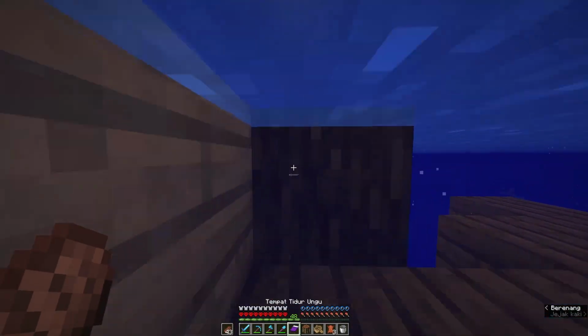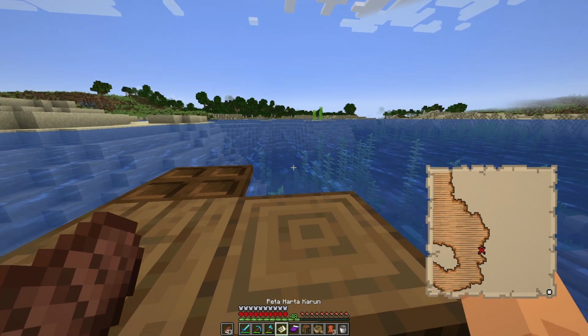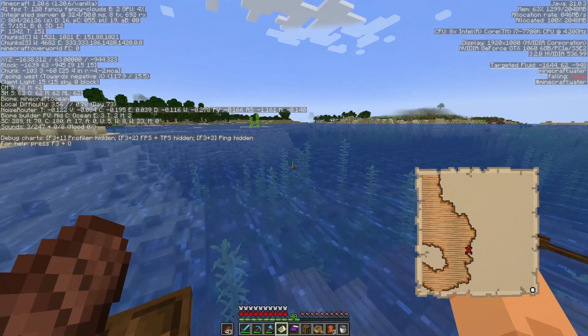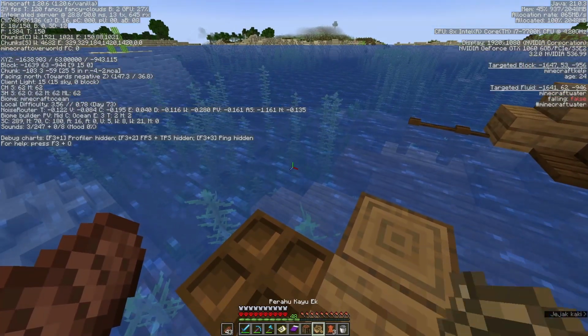All right, please, please, pretty damn please. All right, so which way is that? So we need to go northwest. So that is northwest, this way. All right, beautiful. All right, let's get on our little boaty boat.